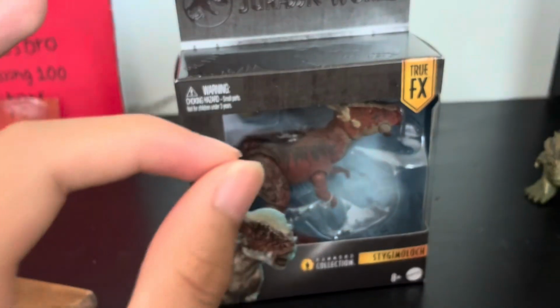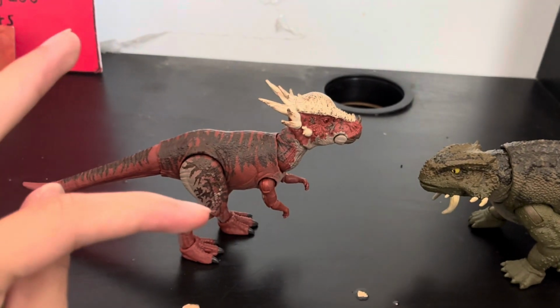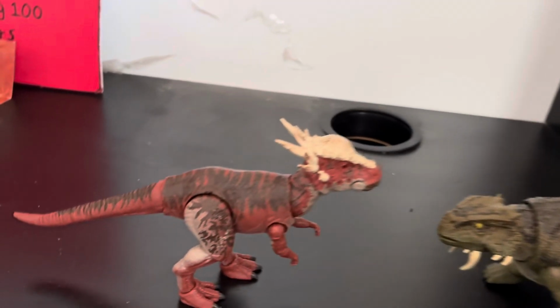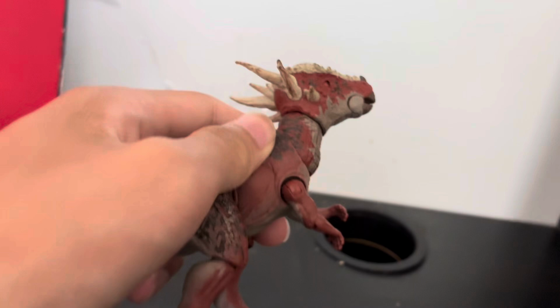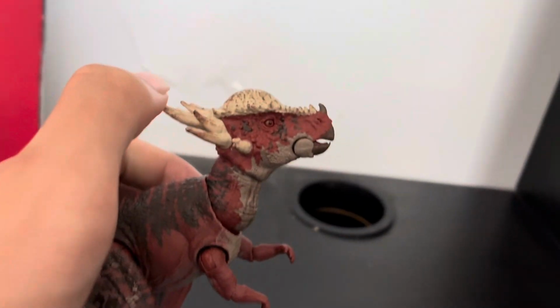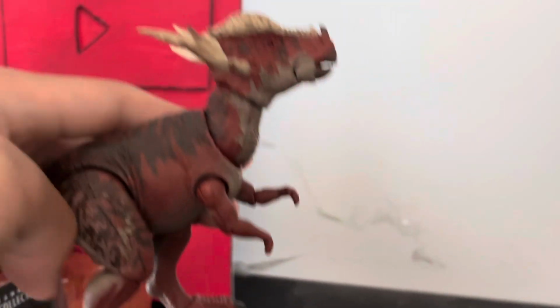When I snap my fingers, this box is going to be opened. Okay, so boom, I opened it. As you can see, it looks pretty detailed. First looks pretty good. Just like the Scutosaurus, I'll go over the articulation points, design, any problems, and then I'll go over the rating.